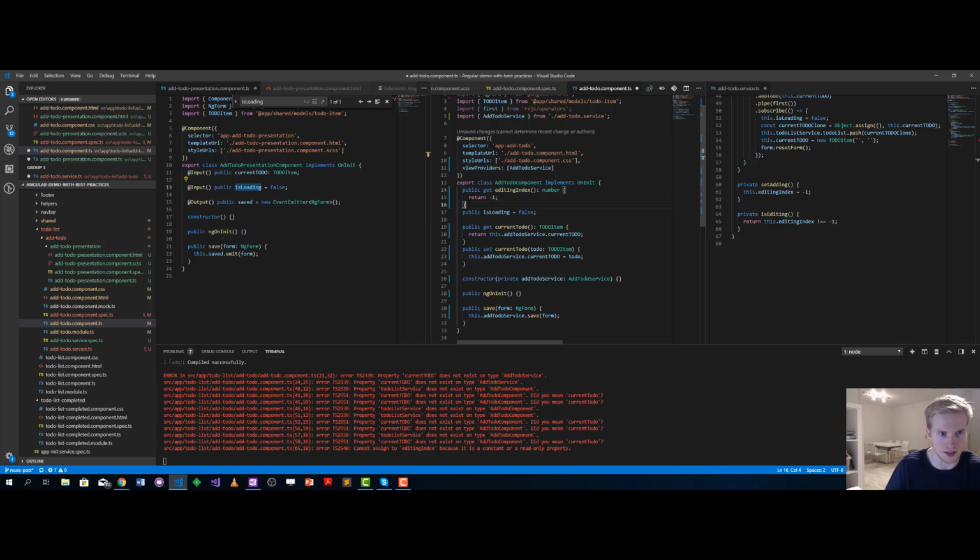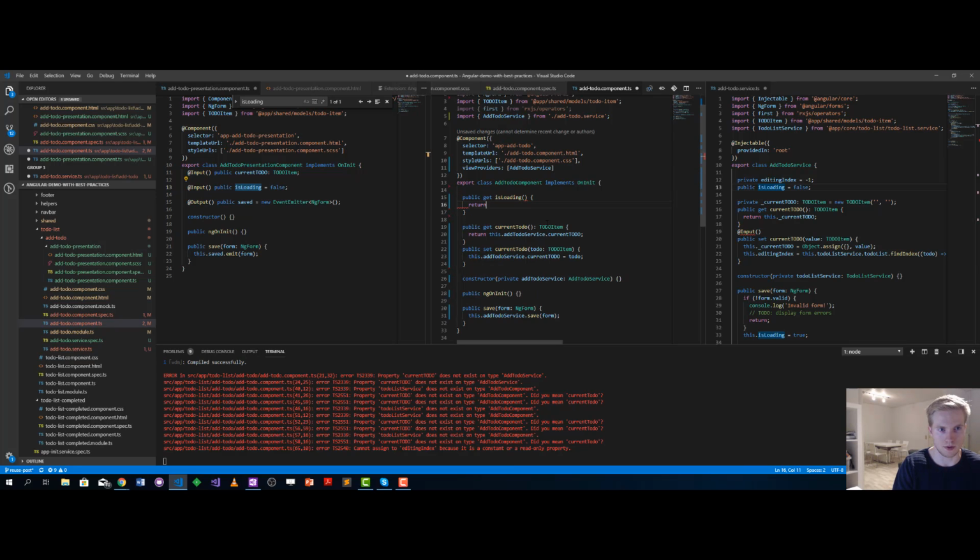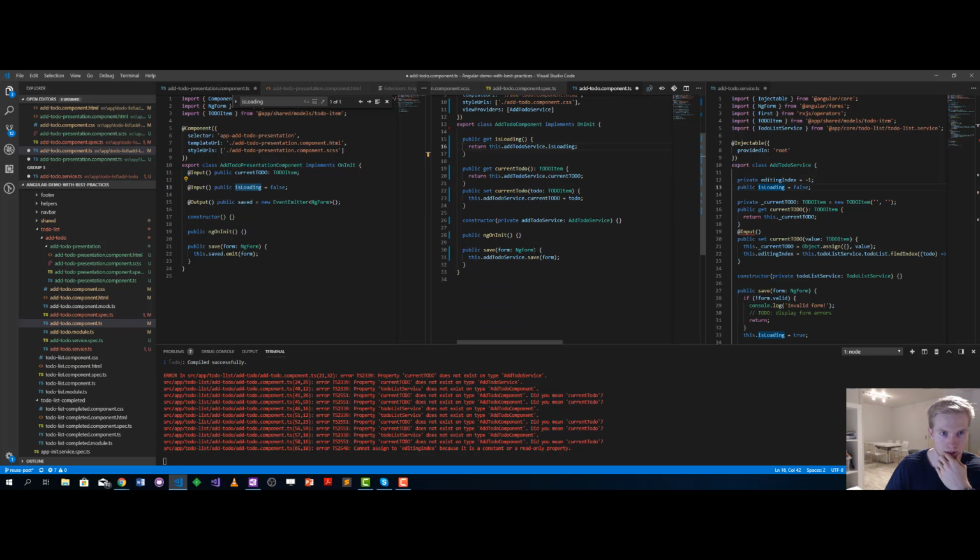We don't even need this in here. So this is basically as slim as you can trim this. We need to make this getter here, so we say get this and just make it return this.addToDoService.loading. That's it.